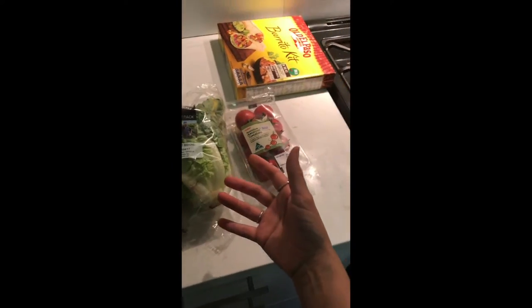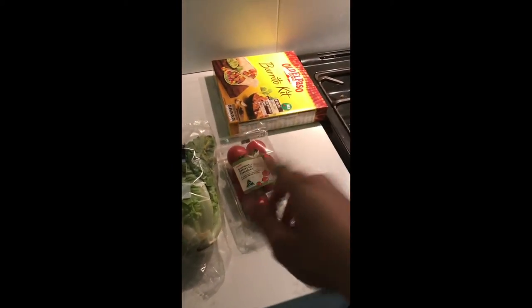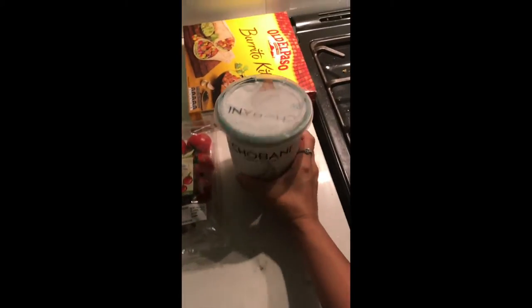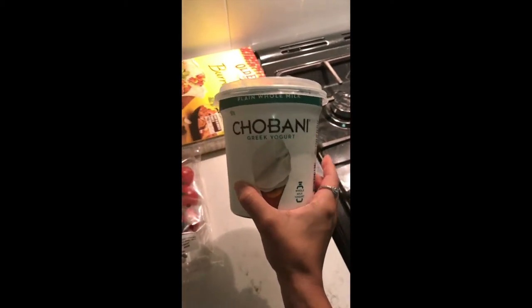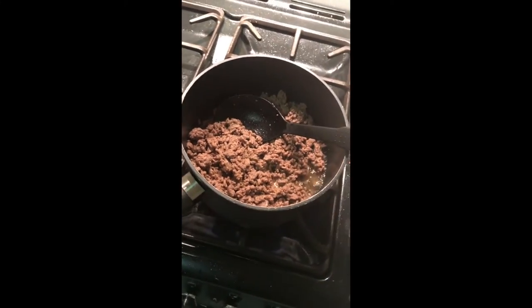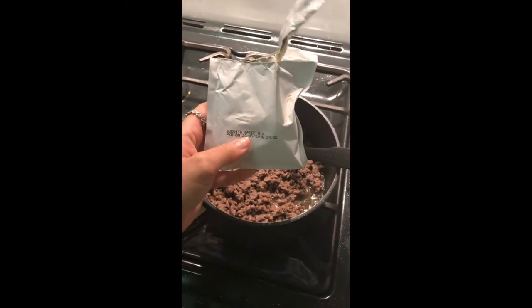Greek yogurt as well once I put everything together in my burrito. Some people use sour cream, but I'll be using the Chobani Greek yogurt. It's just the plain Greek yogurt. So once I make it all cooked, I'm going to be adding in the burrito spices.